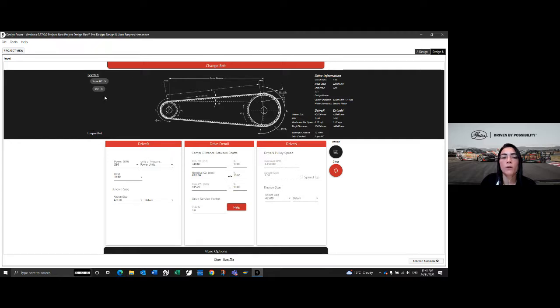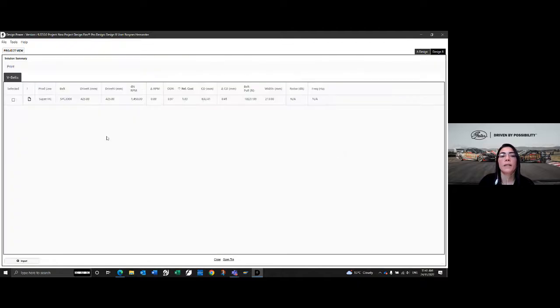I forgot to mention, if you have a specific belt that you already have, you can select it in here as well. But in that case, because we're just doing a fresh one and we want to see if that belt will be suitable or a solution for that customer, it is a new design. If you see here, there is no warning on the left. The summary is blank, there is no color. So it means that one could be a good option for the customer.